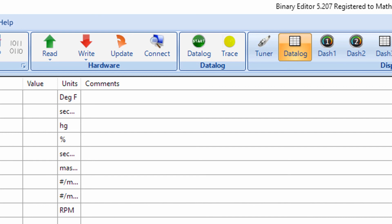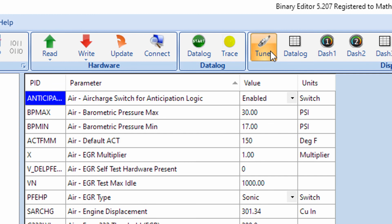So anyways, that's the software side of hooking up your remote to QuarterHorse and making sure that you've got the right mode selected, clearing the memory, making sure you've got a good strategy and calibration loaded, how to write that tune. Final note: if you want to make changes to the tune while the car's running, you can do that with this, and it's one of the absolute best features of this tuning system.